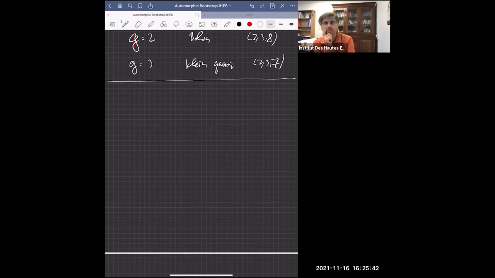But can you give some intuition about which parts of the moduli space? For example, some parts of the moduli space for this higher genus correspond to some handles becoming very long and so on. So I presume in those parts of the moduli space, it's unlikely that there are going to be eigenvalues. Yeah. So the eigenvalues, probably the gap is going to go to zero.